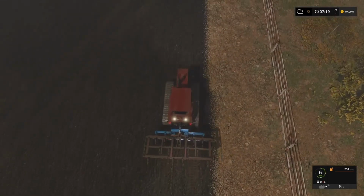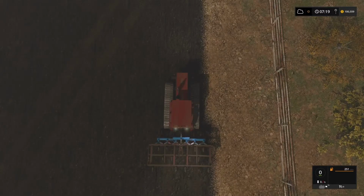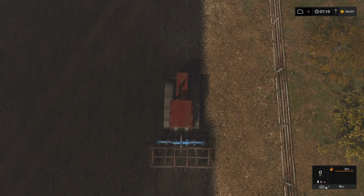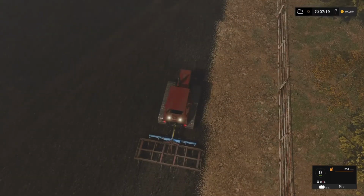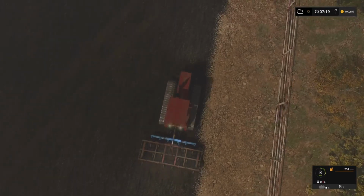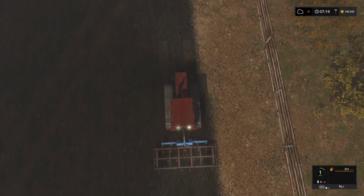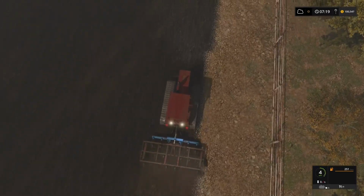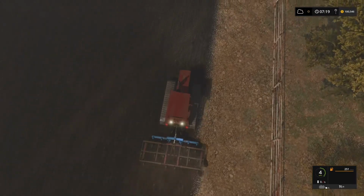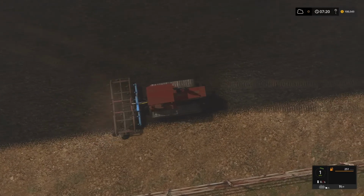Okay, and what I'm going to try and do is be a little bit clever here. You can see I've actually got the cultivator hooked up behind the plough. I'm going to see if I can do both bits in the same go. So there we go. Let's see if I can actually pull this off. Definitely pulling a little bit slower now. There we go. How's about that? How's that for creative and ingenious? Beautiful.